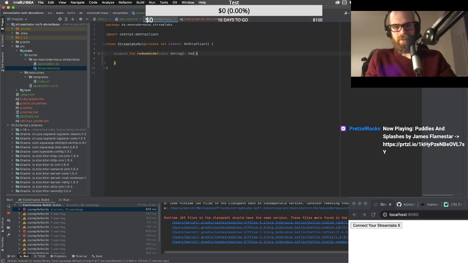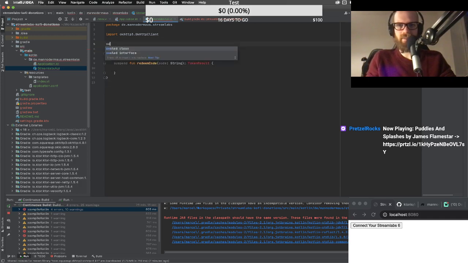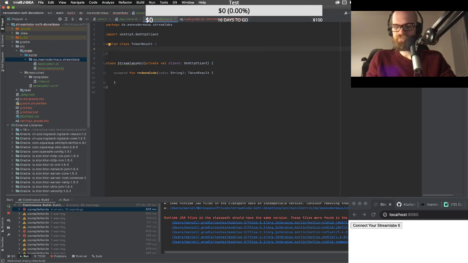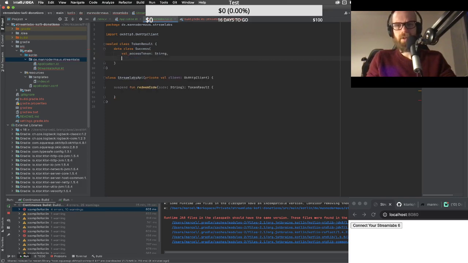So this we're gonna return a token result. It's gonna be a data class. Actually, it might as well be a sealed class. Success has access token and refresh token.